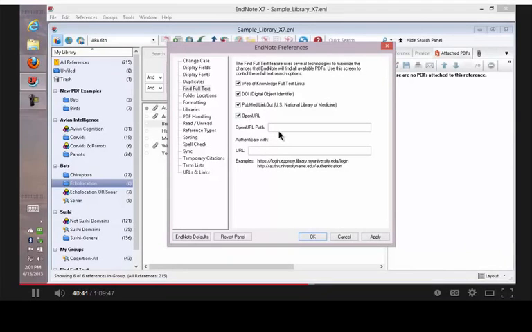The two things that make the biggest difference, though, on how many PDFs it will find are if you're on campus or on site so that you're IP authenticated, meaning you're coming from a computer that's allowed access to that data. The other thing that can make a big difference is if your organization or campus has an open URL server. Put the open URL server path address here in this field.